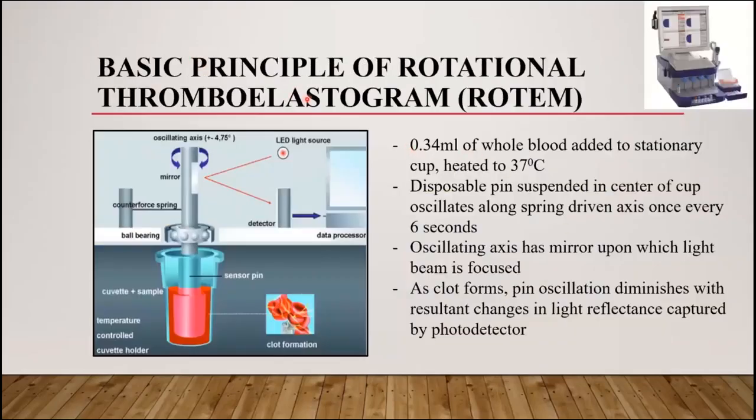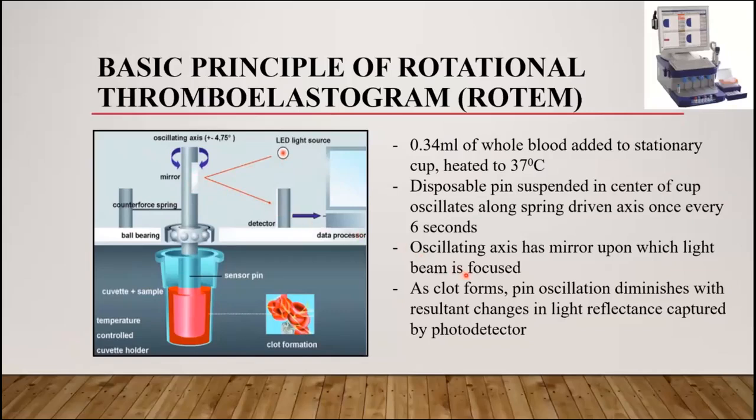Next, we have the basic principle of rotational thromboelastogram or ROTEM. Now, this is completely opposite of what we had in TEG. In TEG, the cup was oscillating and the pin was stationary. However, in ROTEM, the cup is stationary and the pin oscillates. Onto this pin is a mirror. Light falls on this mirror and the reflected light is then taken up by the photodetector and is processed.